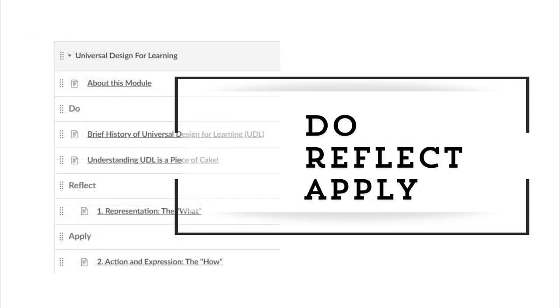The next example is Do, Reflect, Apply. This experiential learning model is based on some of the work of David Kolb. The model has 3 parts: do, reflect, and apply, with 5 components within the 3 parts. Do, experience. The experience component has students engaging in a learning activity. Reflect, share and process. Sharing provides learners with an opportunity to describe what they experienced during the activity. This is a form of reflective practice that helps the student engage in the process component of the model, where the learners focus on the process used in the engagement.